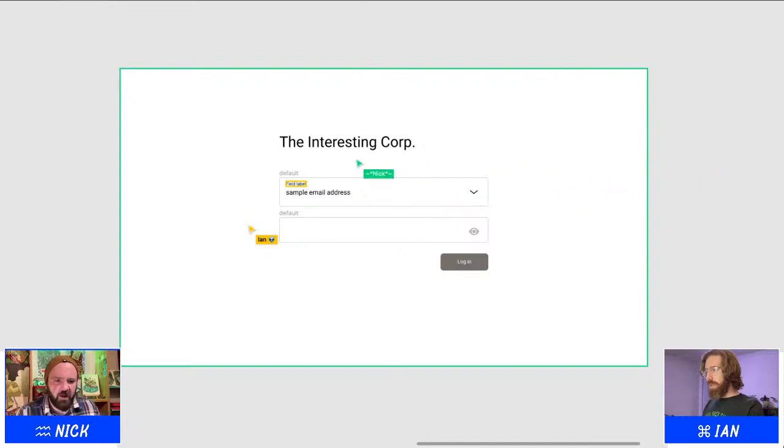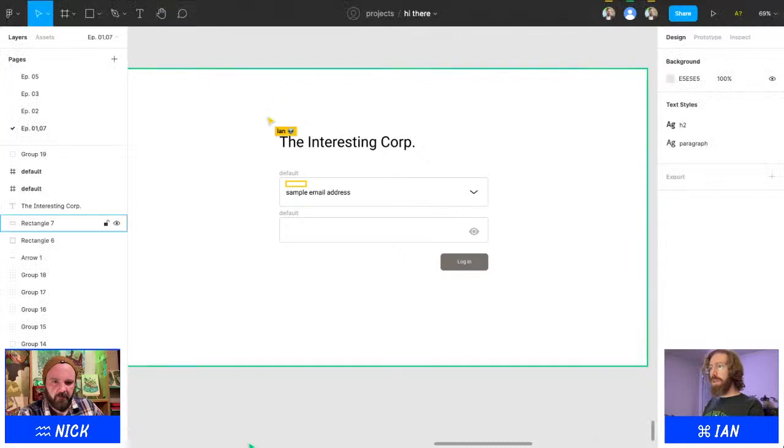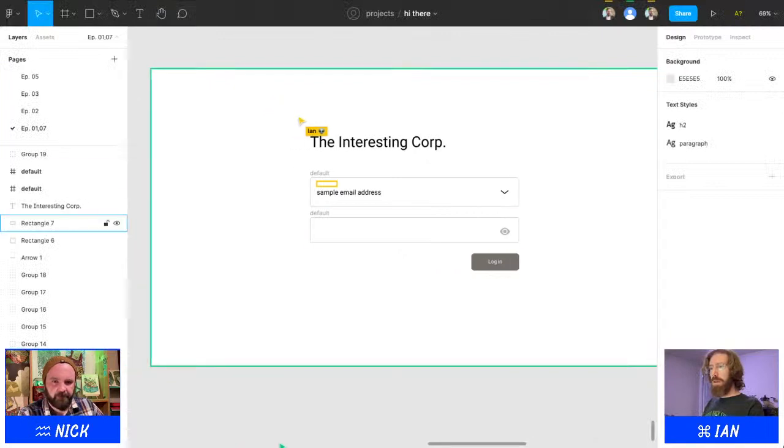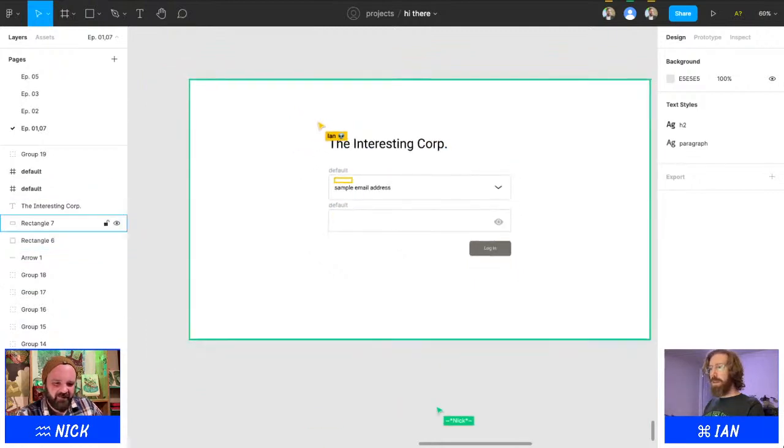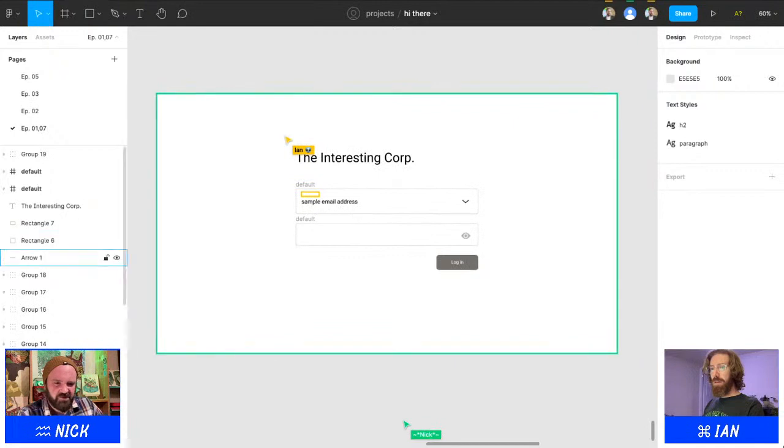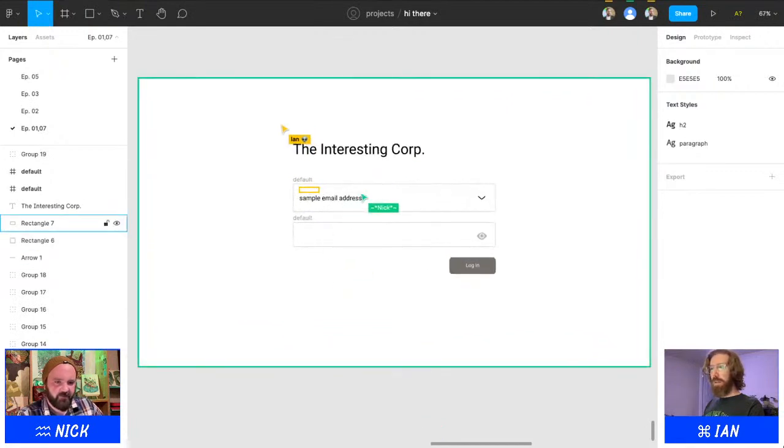So do you have to hide and show those things on a component by component basis? Can the audience see our sidebars where you're changing those layers and stuff? Probably not. No, I guess I could do it on this screen. Can they see that? You kind of can see it. I can't, at least not on the stream, but that's cool. You're changing values. It should be there now or in a minute.